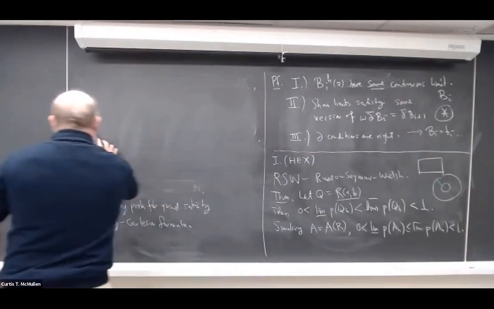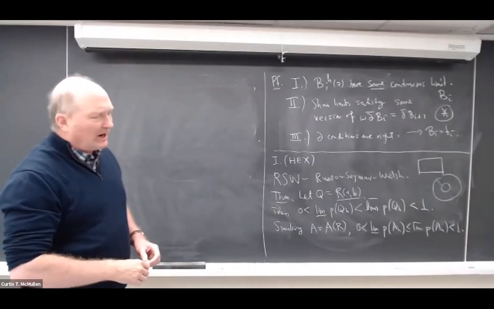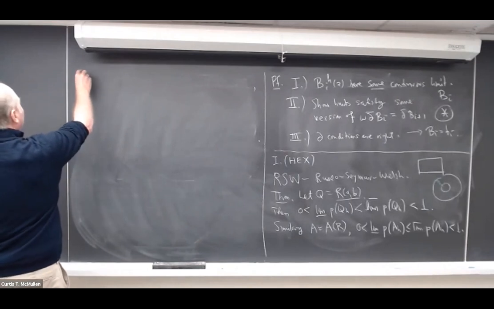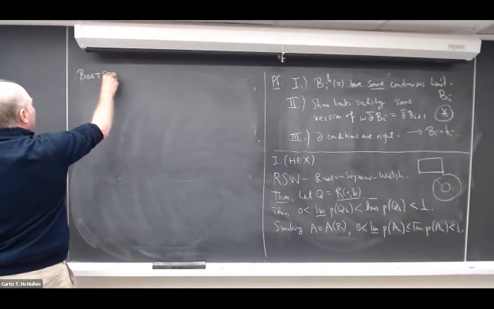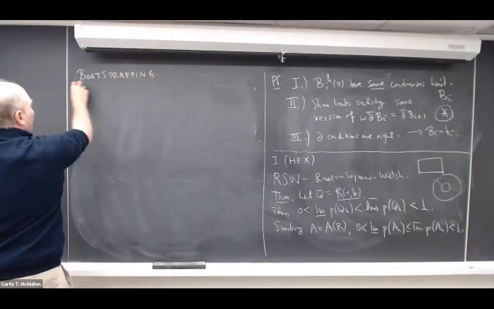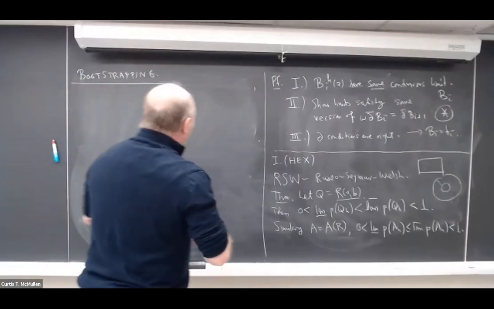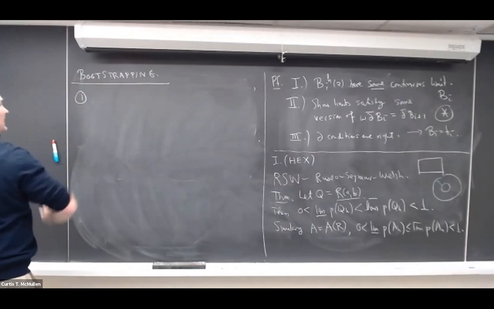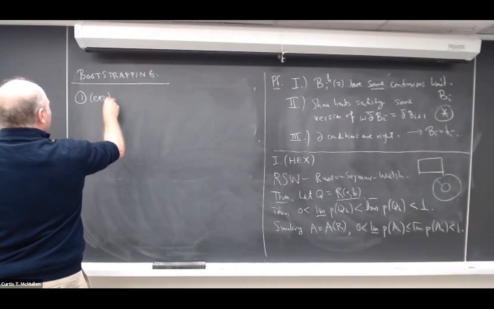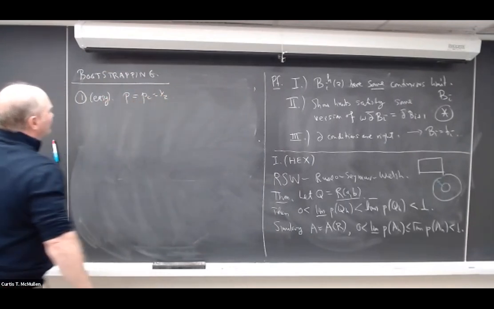So where did these kinds of things come from? These kind of at least crude approximations to what we want to prove. So the idea of all of these things is some kind of bootstrapping. You prove a small statement, and then you use it to prove bigger statements. So the first statement that was proved, and this one is easy, but this is where the game of hex comes in. So remember, we're doing percolation at probability 1/2.